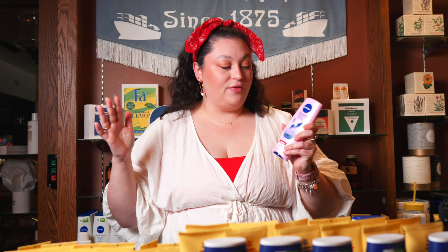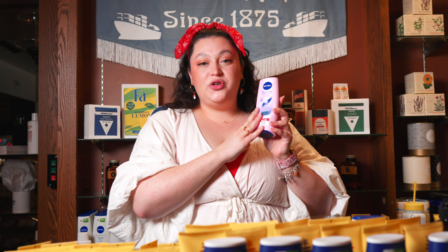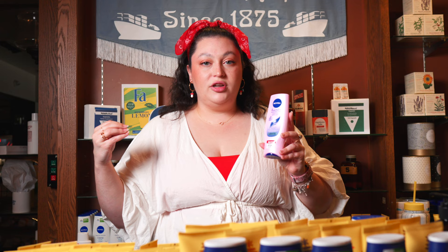One of my personal favorites, and a Merz favorite, SmallFlower favorite, everyone's favorite, is the Nivea hair milk conditioner. This is the regenerating hair milk. It's got typically milk proteins, but they've actually revamped their formula so it's now vegan. Instead of using traditional milk proteins it uses almond milk, so it leaves your hair feeling soft, silky, and smooth, but it doesn't weigh it down. This is honestly great for all hair types — thick, curly, straight, fine — anybody who wants that extra moisture and a little bit of softness and shine without any added weight. It also smells like original Nivea.